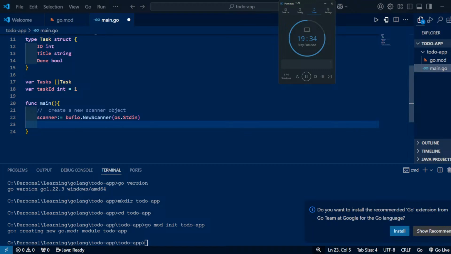Then we will print our message, Println, Simple To Do App.